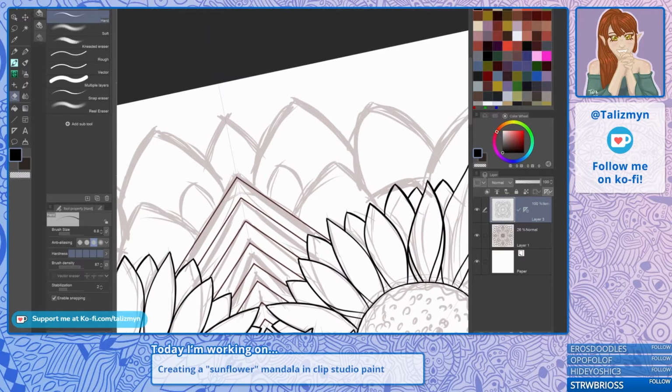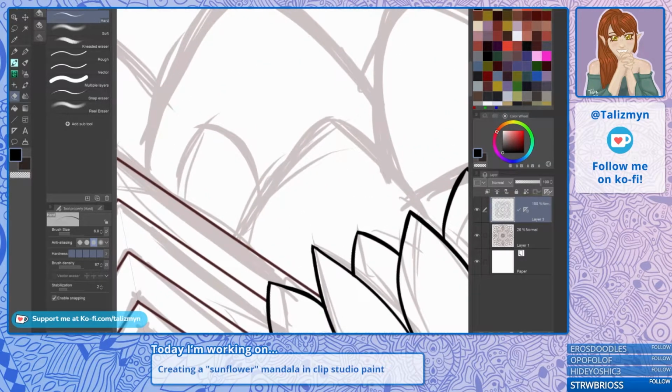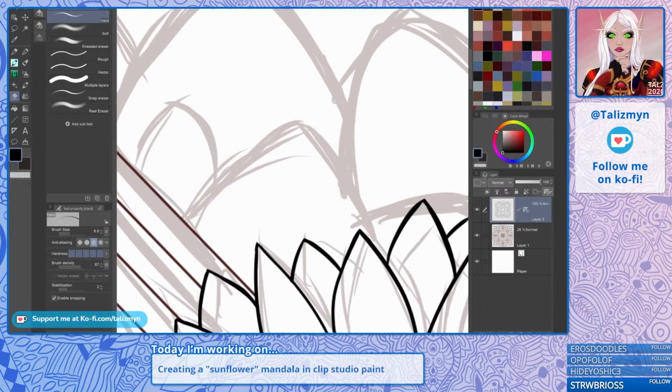I can confirm that ice water is much better than lukewarm water, just in case anyone was wondering. That's the eraser.